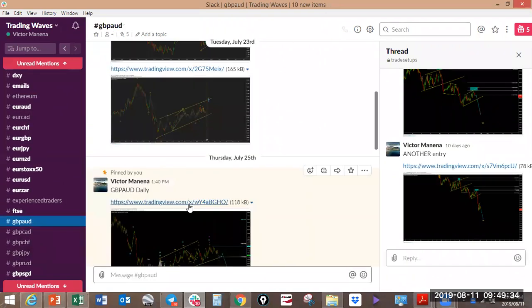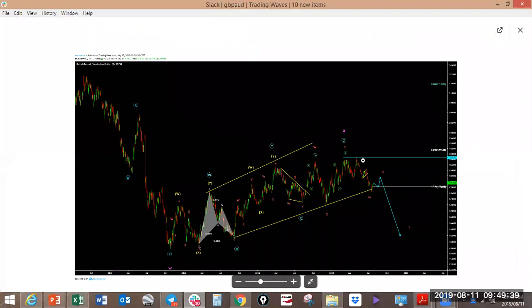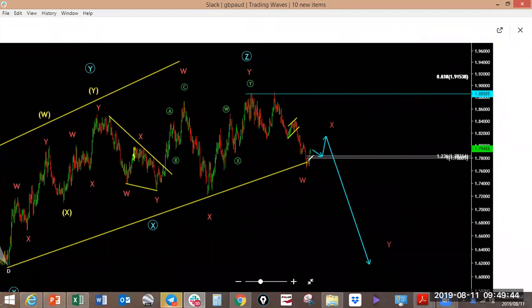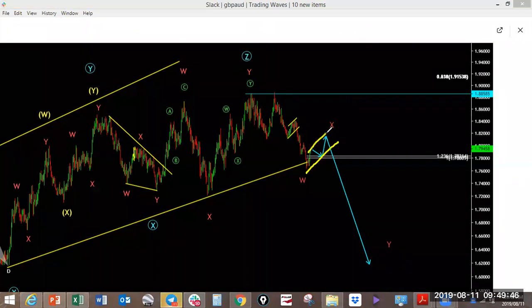Pound AUD. Now, if you look at Pound AUD last week, can you see here? Let's go closer. Last week I said, watch out, you need to get a correction this size, a correction this size, a correction this size. I thought this was going to take a couple of days, but it played out in just a single week, made this corrective move, and we are now dropping as expected. We're already at 300 pips from the drop, from the peak here, from the X peak. This is how this one has played out.